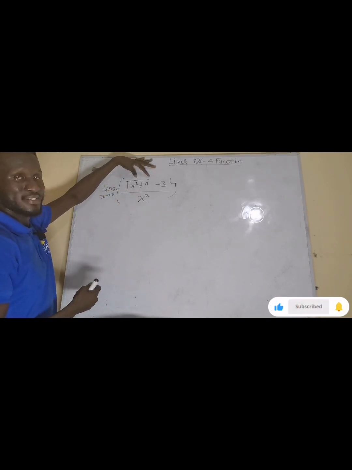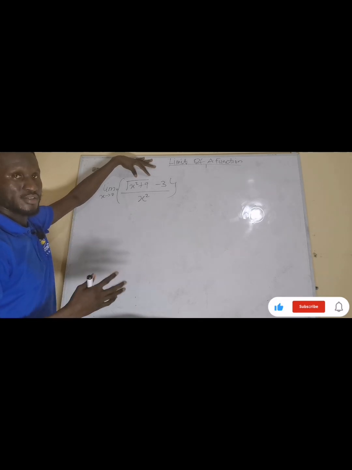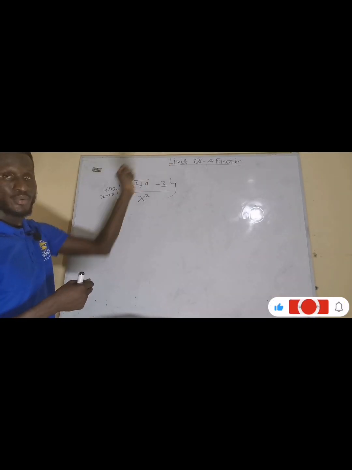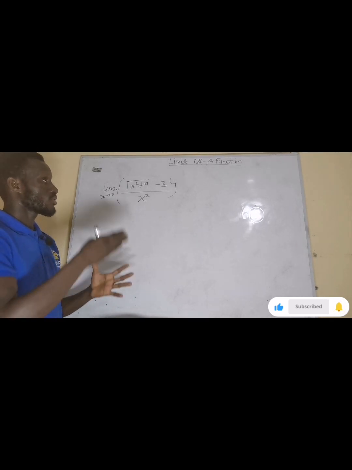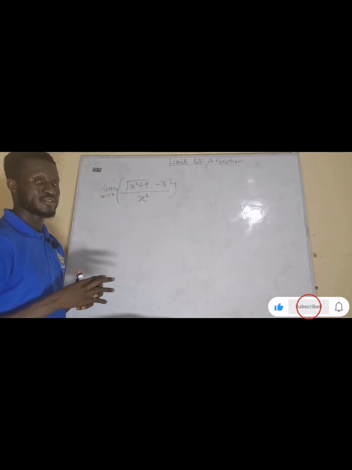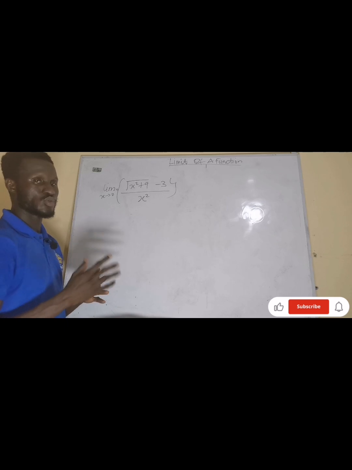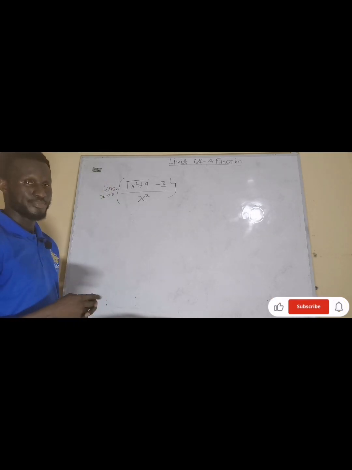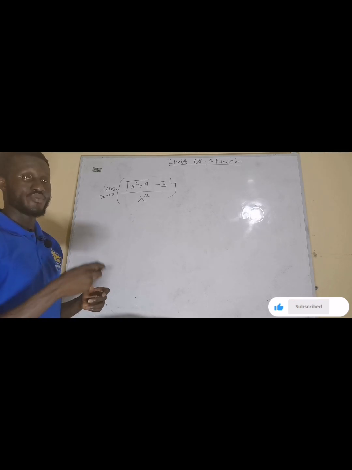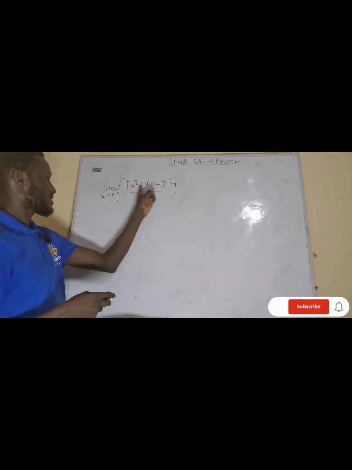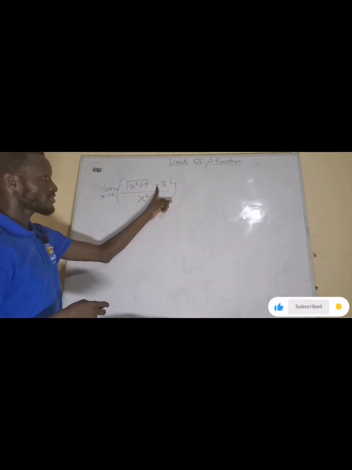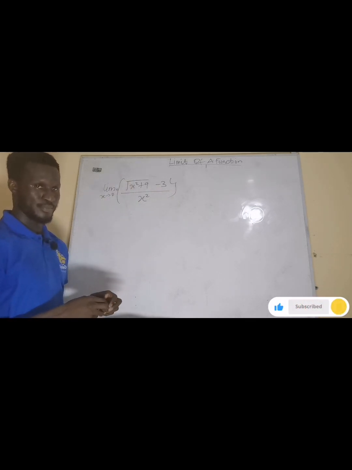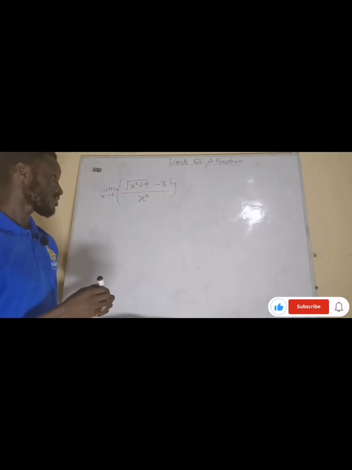The numerator here is irrational because we have root of x squared plus 9 minus 3. This is irrational, so you have to look for rationalization. On set, you were taught how to rationalize, but at this point we are going to rationalize the numerator. So how do we rationalize? We have to look for the conjugate of the numerator. The conjugate of this one, we have to make this one plus. Then we use the conjugate to multiply both the numerator and the denominator. Yes, that is from set.